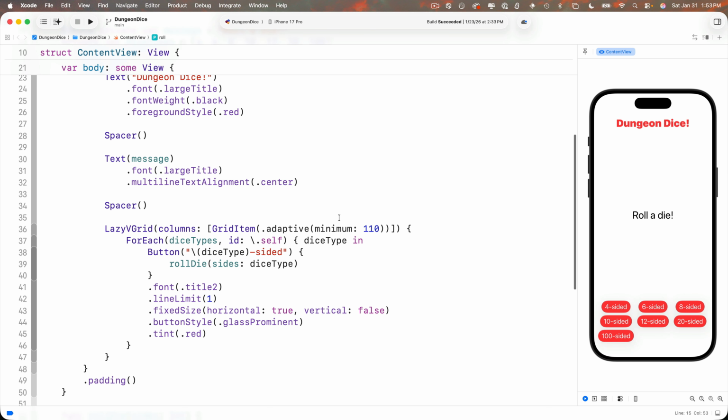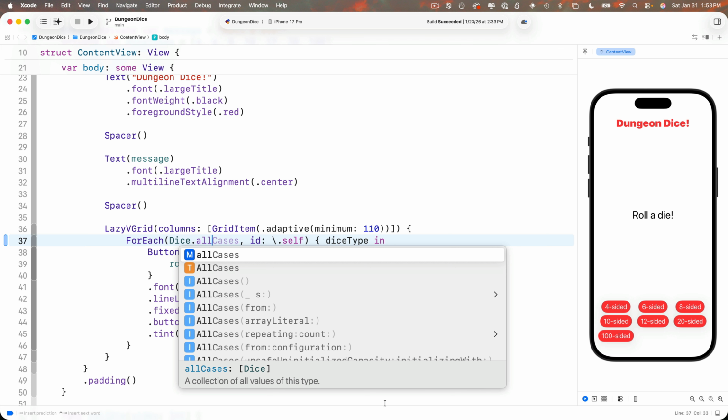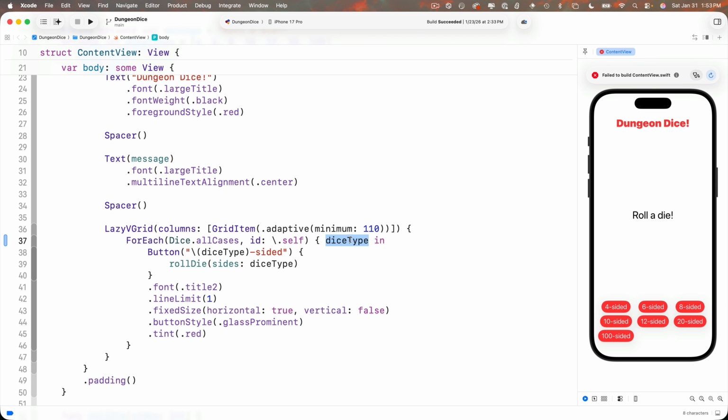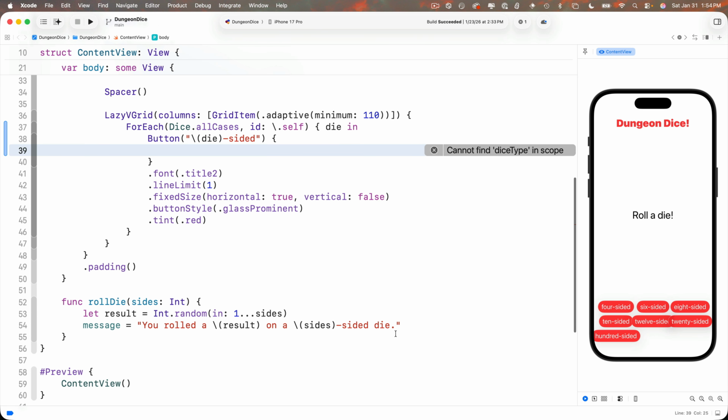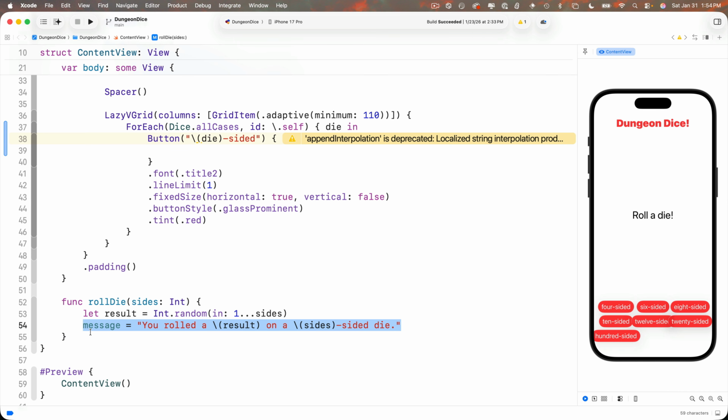Now let's head down into our lazy grid where we create the grid using the ForEach statement, and we're going to replace our dice types with our new enum Dice.allCases. That'll iterate through everything, and why don't we change the dice type name that's inside of the closure? We'll just call it die. Now, if we change the name of the value that's being input into the closure, we need to change it in the content of our code. So the button label now has die inside of its string interpolation. Oh, this is wrong. We want the number die.rawValue. We'll fix that in a bit. This is going to spell out the word instead of giving us the number, but there'll be another warning here that we'll deal with. And we can completely delete the call to the function rollDie. We don't want this anymore, but what we can do is get the content of this message state variable that we update. I'm going to cut it out.